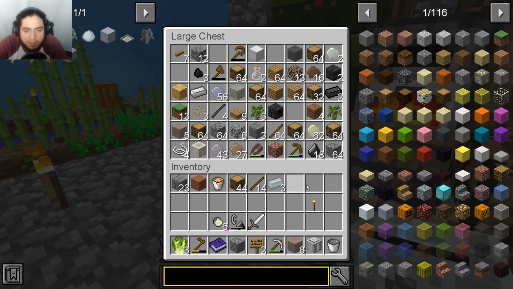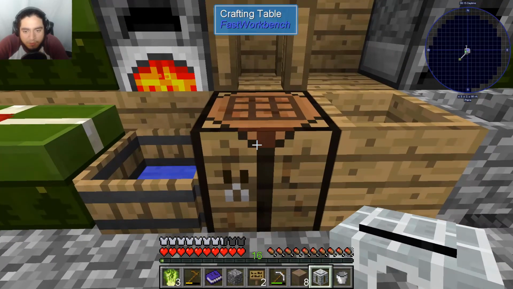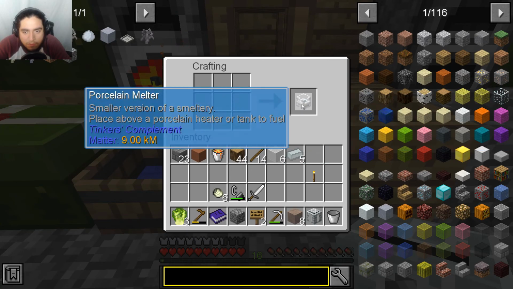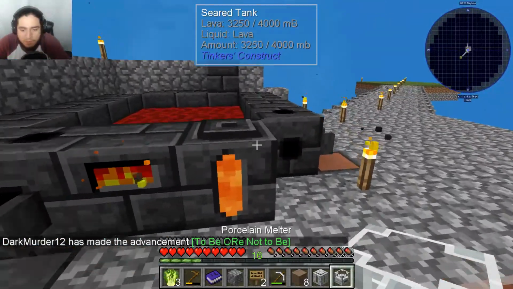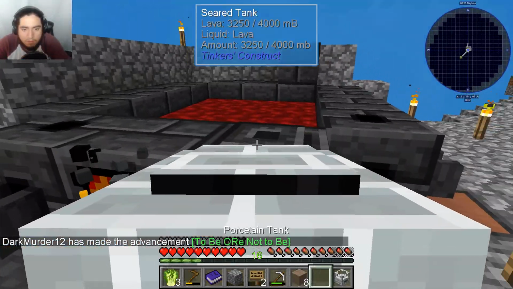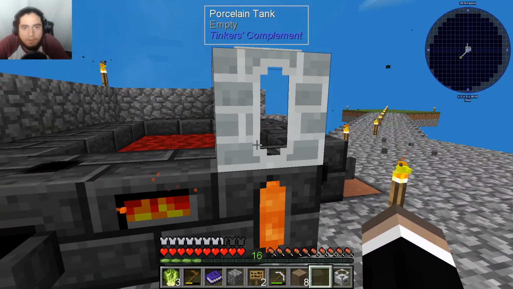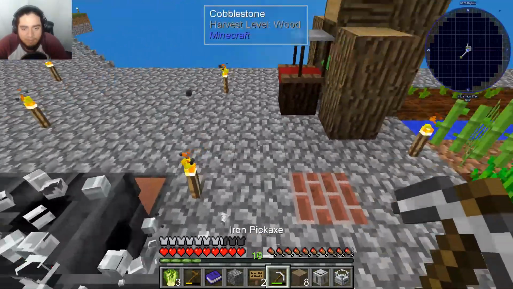Do I have any more stained glass? I should have more stained glass, right? That's iron amber. Where would I have put it? Yes. I wonder if stained glass works. It should work. There's no reason it shouldn't. Yes, it does work. To be or not to be. I guess that works, right? Tinker's compliment. I guess that's not the same.